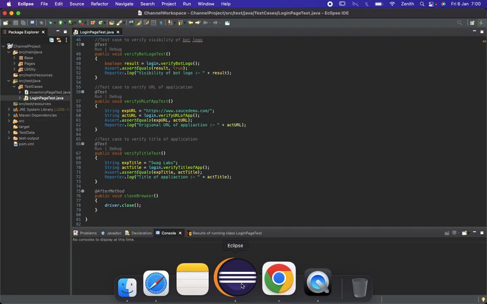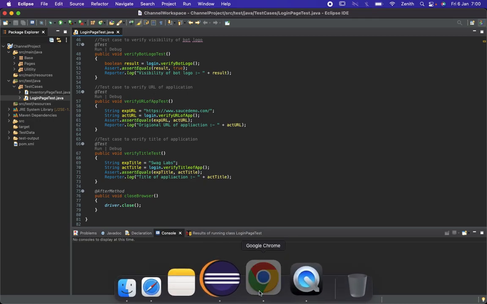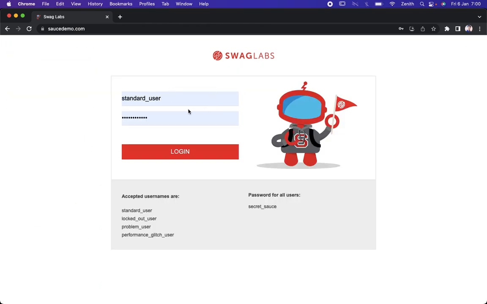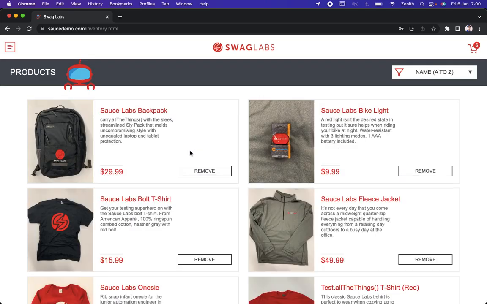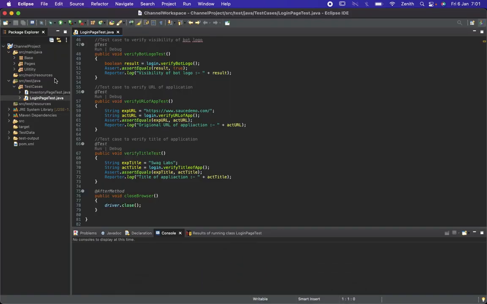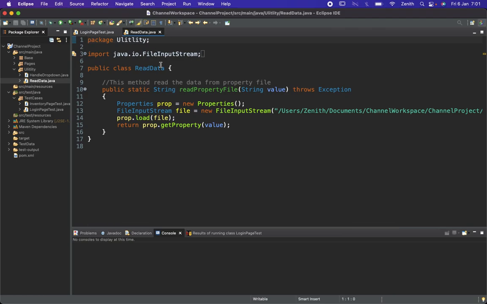And until now, we tried to automate the two pages of that retail application. For example, this first page, the login page, we have automated, and the second page where we can add multiple products. We even try to remove that product too. So these are the test cases we have automated, and we have also done something with the data, like we integrated the property file.